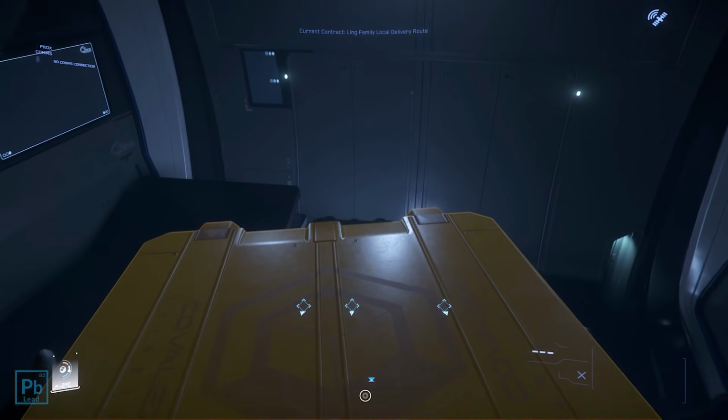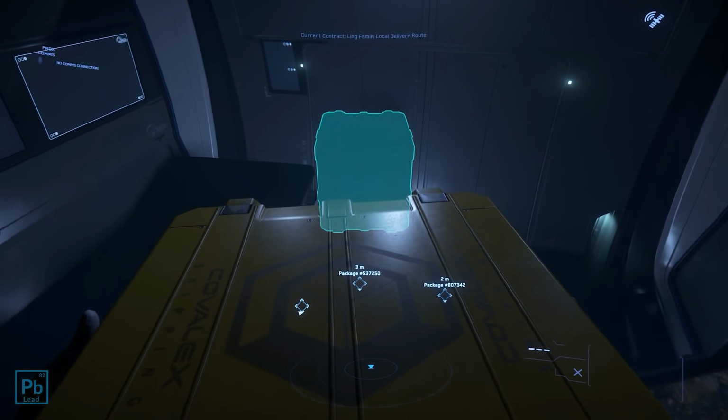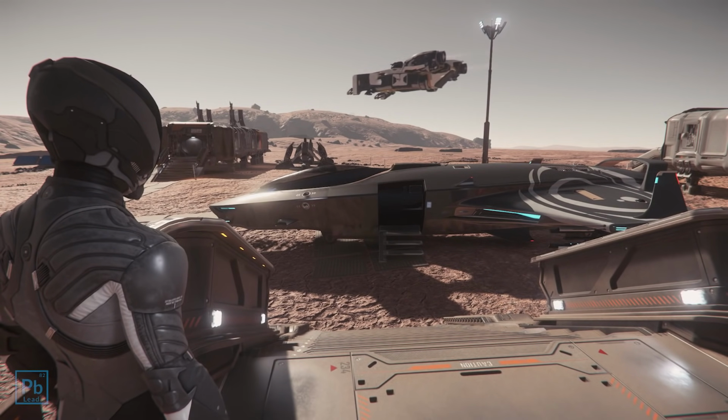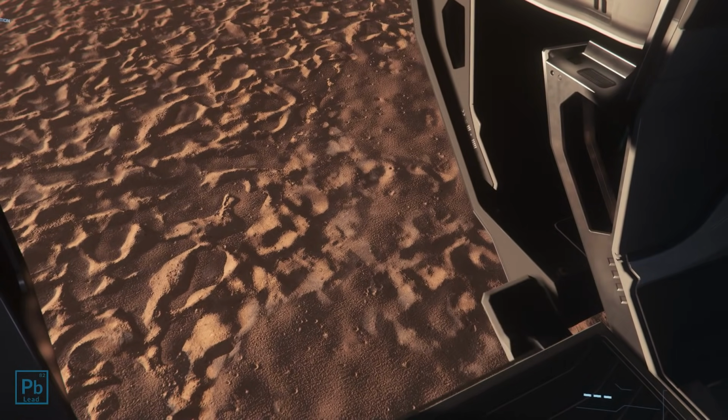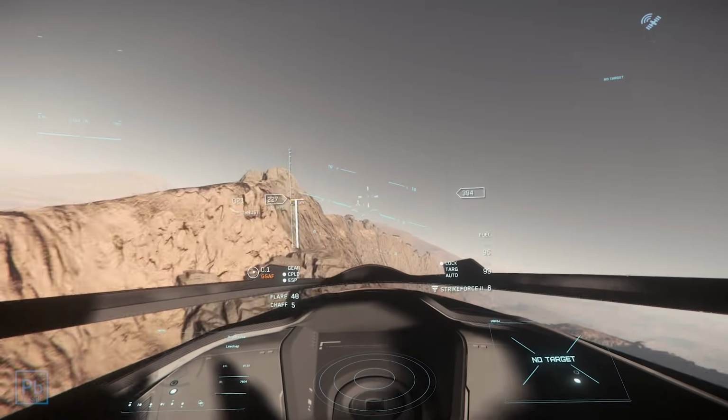Hands down, if you're going to run courier missions, this is your best bet. Getting in and out with the no character animation entry? Awesome. Especially because, like an Aurora, you can park this thing literally at the base of the stairs. Just make sure your stairs are fully extended before you step on or off. The in and out isn't all.